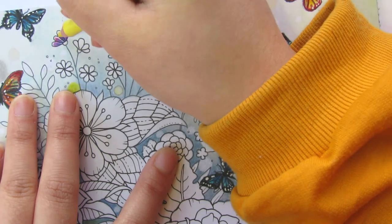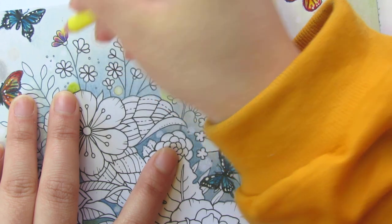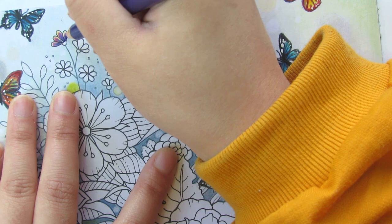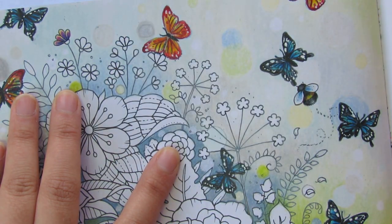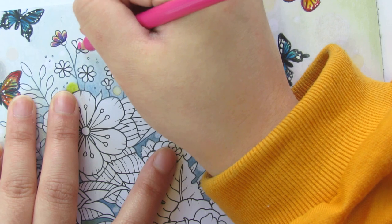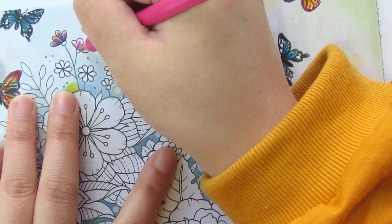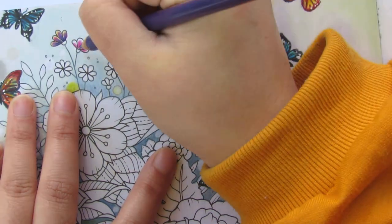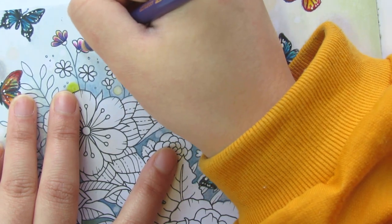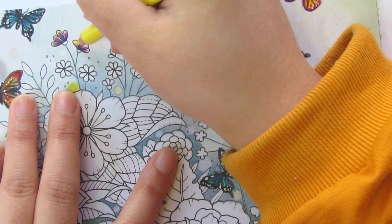The color combination that I use is from the Polychromo, but if you want to use Prismacolor, or any color brand that you have, you are welcome to do so. I am just giving you inspiration, a little bit of a guide, that you can use with your own color combinations, and you don't have to use the same colors that I do. Maybe you won't have exactly the same tone or shade in your smaller set of pencils, but obviously every pencil set will have a pink or purple or yellow, so you can do that. It doesn't need to be exactly the same as I am coloring now.